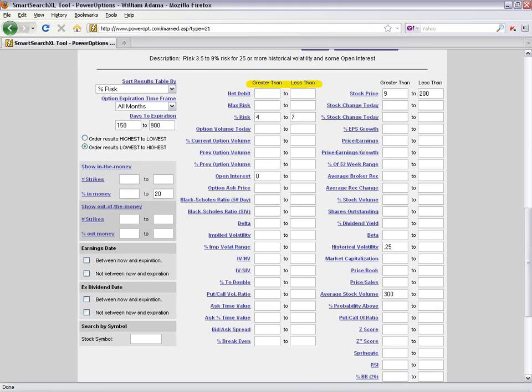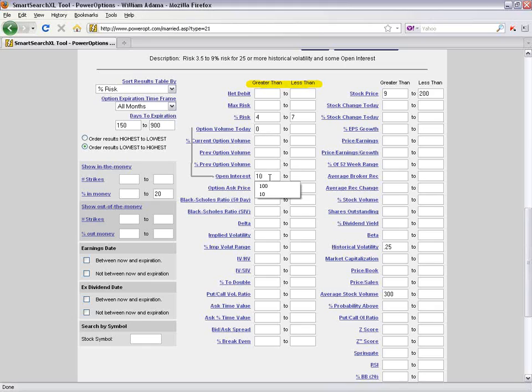We can't sort by a percentage return for standard married put because the percentage return is theoretically unlimited. Now the next filters that you'll see, and this will also be available in the other strategies, is essentially the liquidity. So if you had specifics of what you wanted to see for the number of contracts traded today or the percentage current option volume, previous option volume, or open interest, you just plug in the fields that you want to see. So if my minimum requirement is I only want to see married puts in this method where there's been some volume today, I can just put in greater than 0.